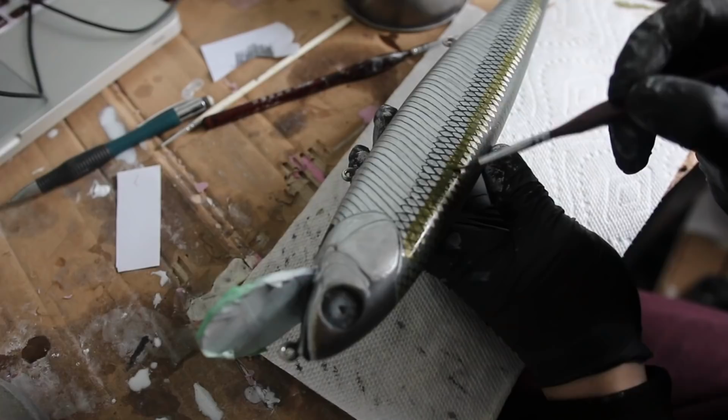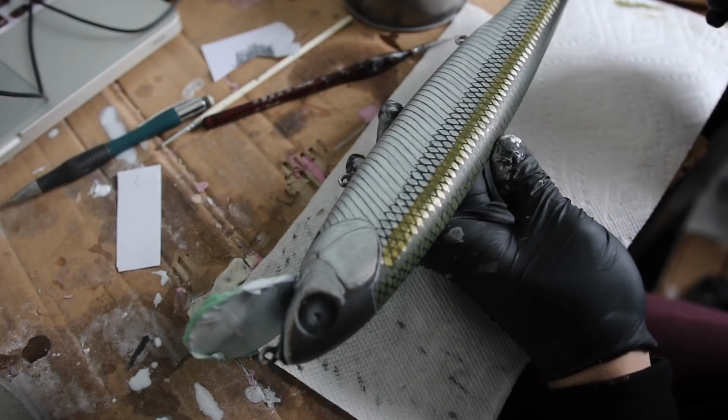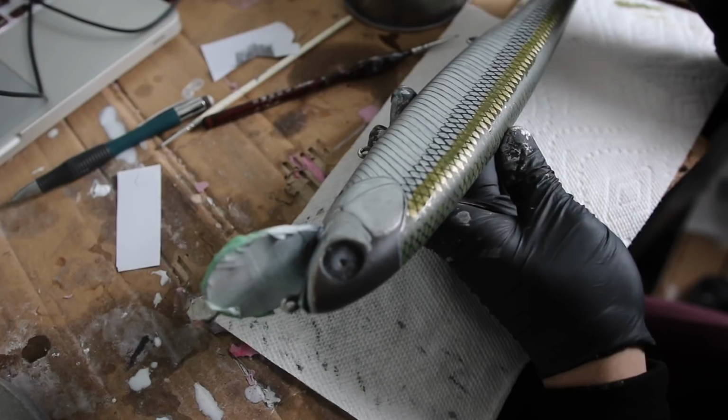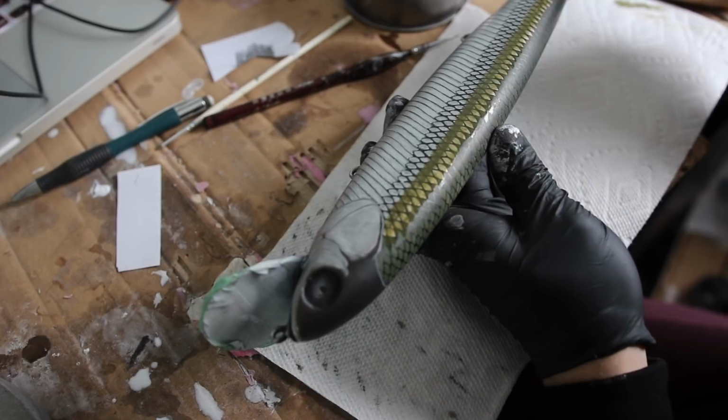And next, I kind of messed up. In my attempts to go a bit faster and make the whole process speedier, I ended up brushing through all of the scales and actually losing pretty much all the details that I had on the scales. What I should have done at this point is gone through all of the scales individually and made the color shift more gradual that way. Oh well, sometimes you need a hard lesson to learn these things.